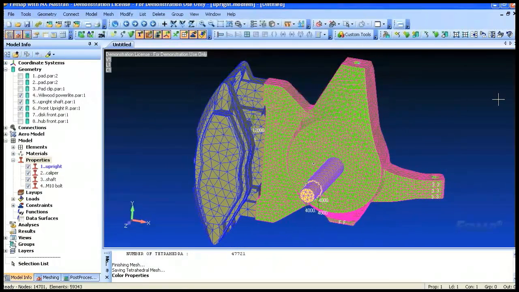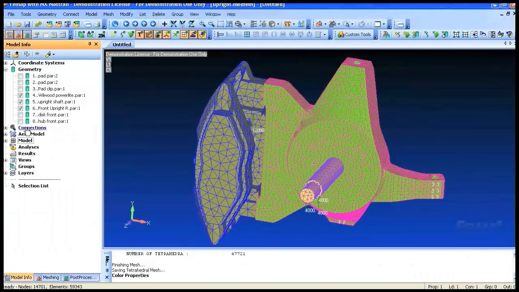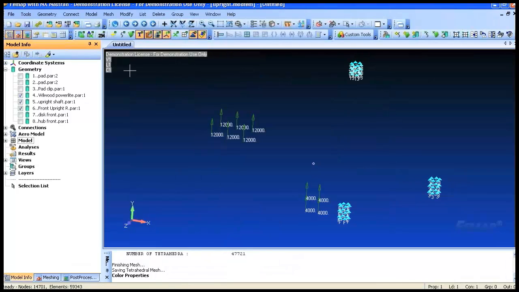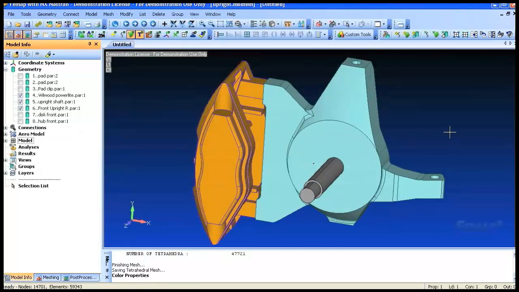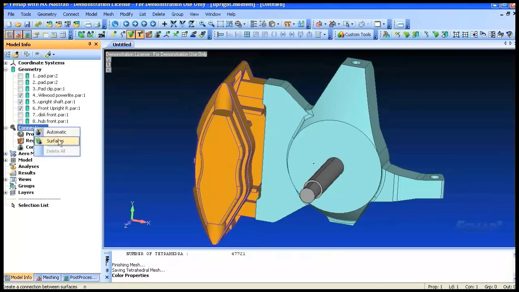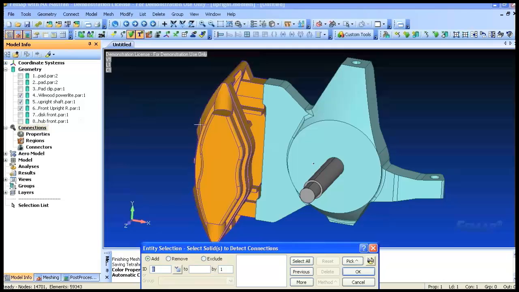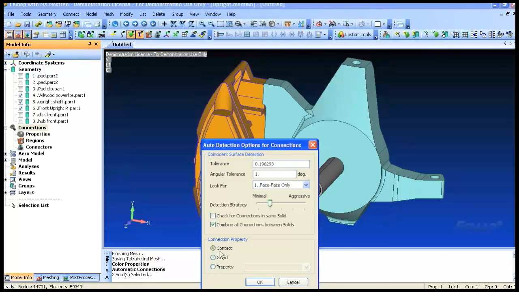Okay, so a couple of other things I need to do for this model. Firstly, I need to set up connections. To do that, I'll switch the mesh off. In fact, let's switch off all the finite element data, like so, and just switch the surfaces back on. What the connections are, I can automatically define connections between these parts. So if I just go to automatic, pick the caliper on the upper right, and I can determine whether it's a contact.